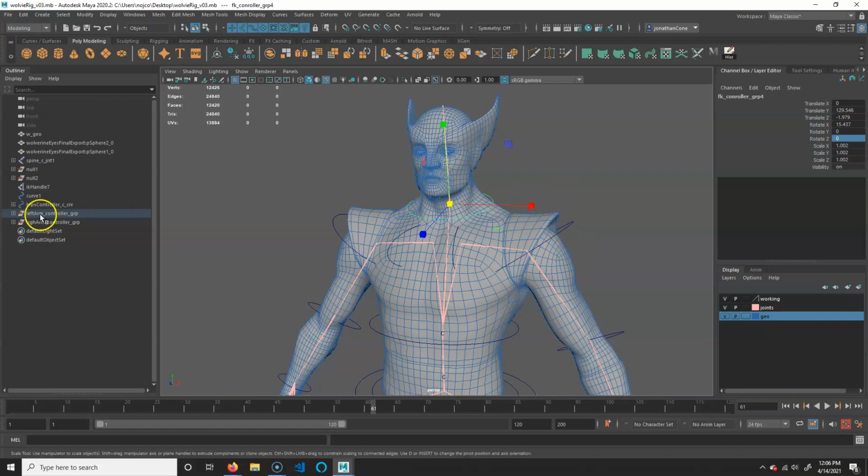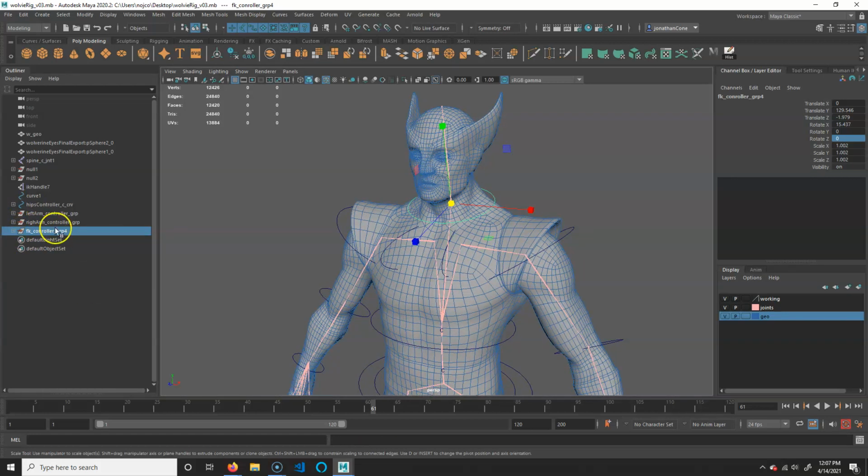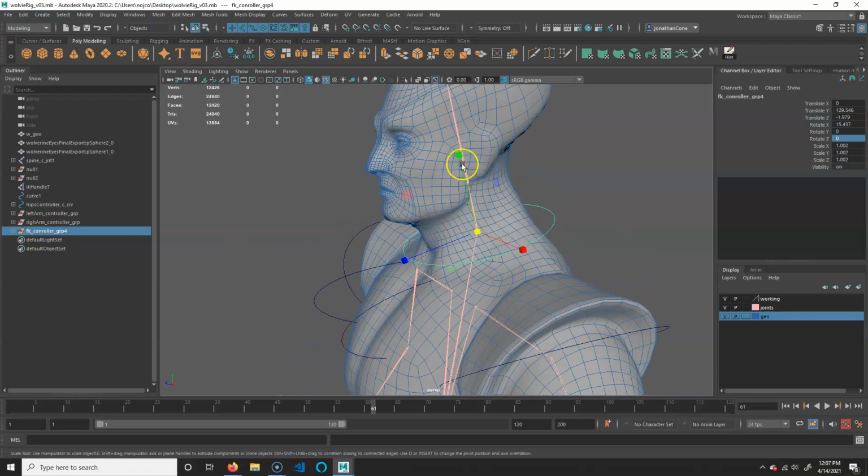And the last thing I need to do is that if you look, it's still in this left arm because we duplicated it. So with the group selected, I'm going to hit Shift P. That will unparent it. So now I'm going to collapse this. See, I can see all the ones in it. Now it's in its own thing. Okay. Now with that group still selected, we're going to do the head joint.